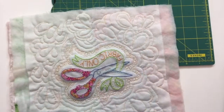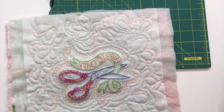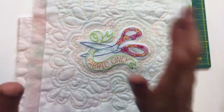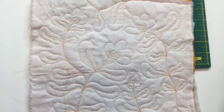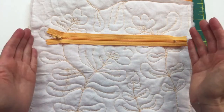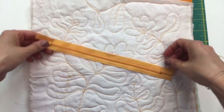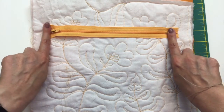Here's my leftover fabric — here's what we've got. I actually really like how this turned out; I kind of want to do a whole quilt with these fun little flowers with hidden butterflies and stuff. I did find a zipper, but the problem is it's pretty short — it's like an eight-inch zipper. I would have rather liked a bigger one that I could cut down and make this a little bigger, but we're going to cut it down to use this eight-inch zipper, going right beyond the two stoppers.